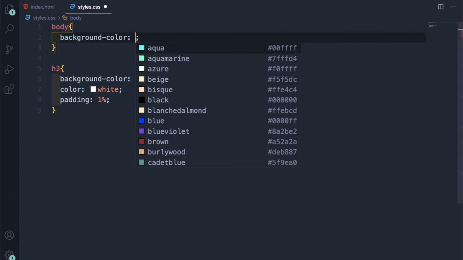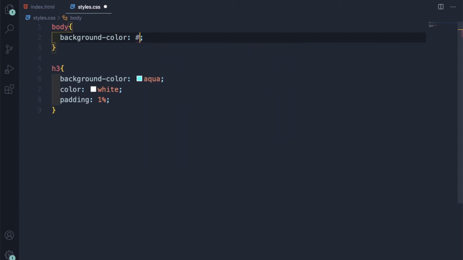But I will not give the background color with a name, I will give it through hexadecimal. If you don't know hexadecimal, because I also don't know hexadecimal, there are some very good pickers which will give you the hexadecimal code. I know one hexadecimal code, F4F4F4.